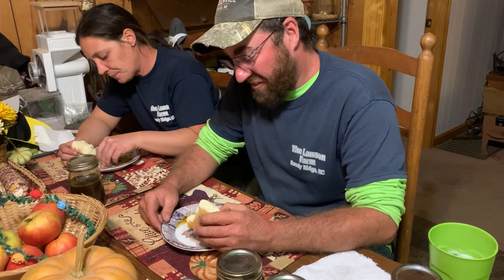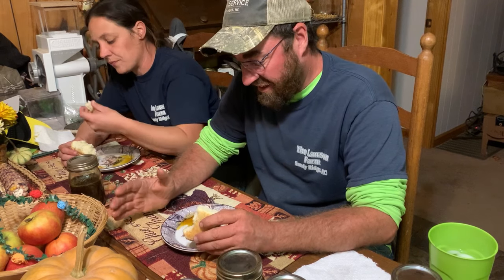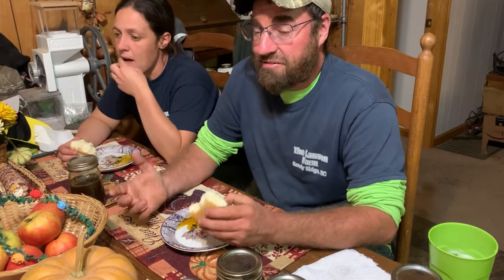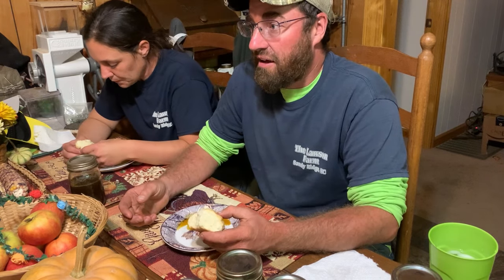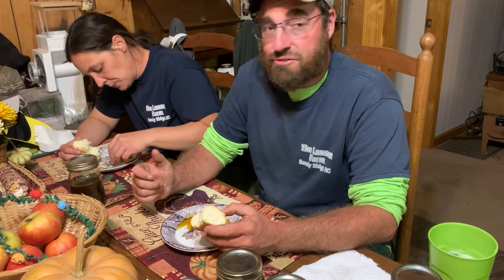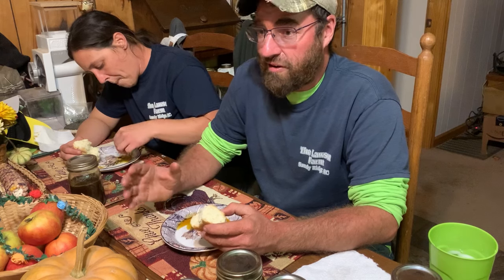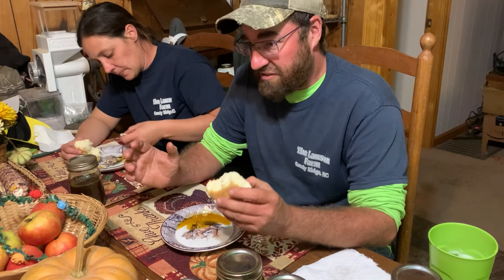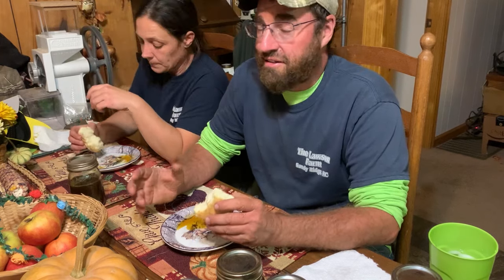This is the first time we've ever had anything at all to do with cooking molasses — this is foreign language to us. But it all just seemed, once we'd done it, everything kind of worked itself out. You could see the changes in it when you were cooking it down. I know a lot of old-timers don't have to look at thermometers to know when it's done, and I can see how that's true — you can see such a huge difference in the way that stuff changes. And there at the end, when it changes, it changes so fast. That's the real critical part — right there at the end.